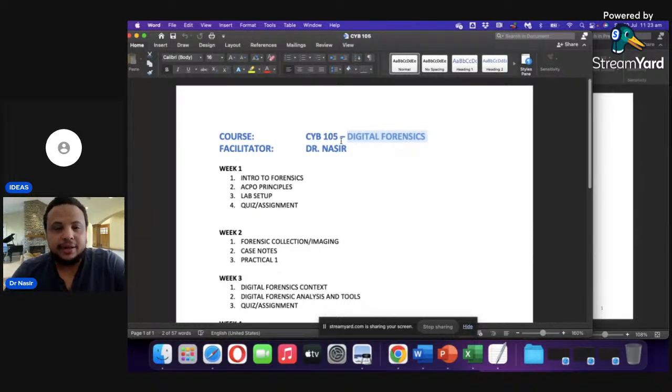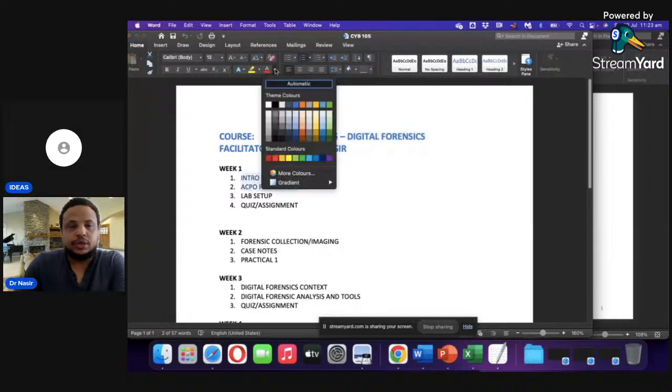How does it apply in cybersecurity? What are the uses? What are the principles? And for today's lecture, because this is very practical based, after we finish we will look at ways in which you can set up your own private lab on your computer to do some practicals, and then we will have a quiz and assignment as usual. But not just like I normally do in my classes. So these are basically what we're going to be looking at.